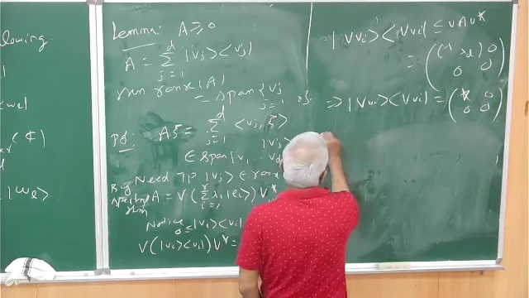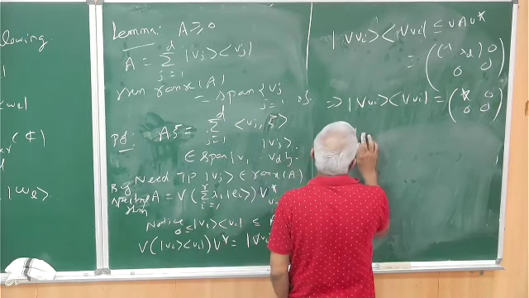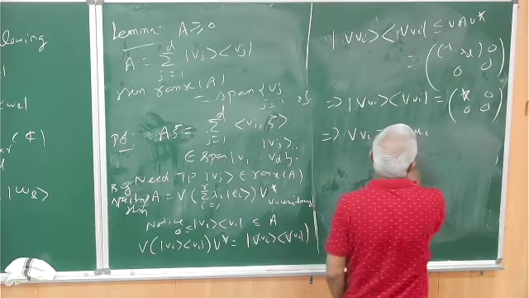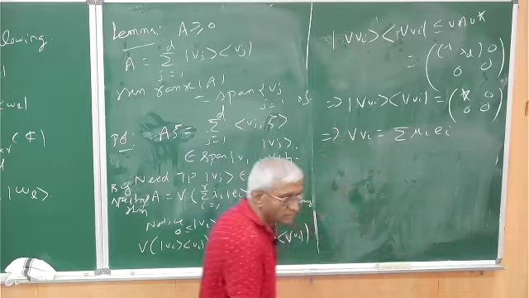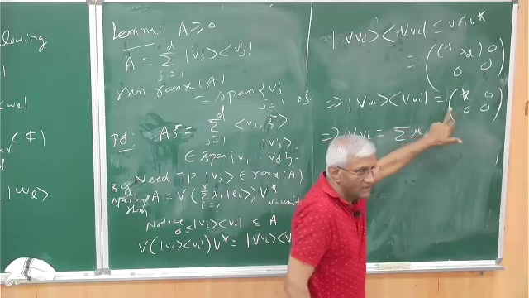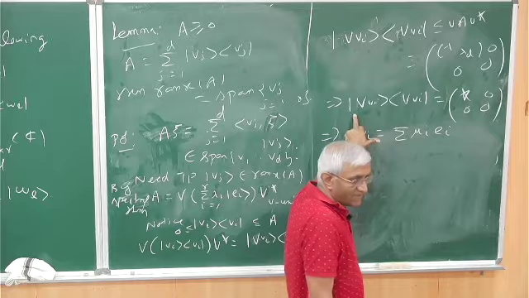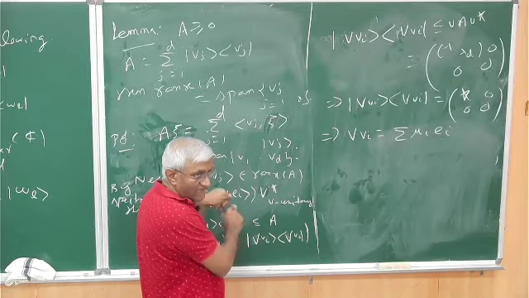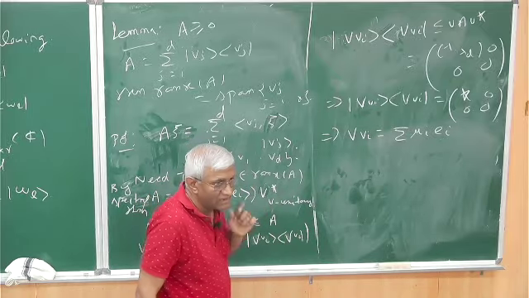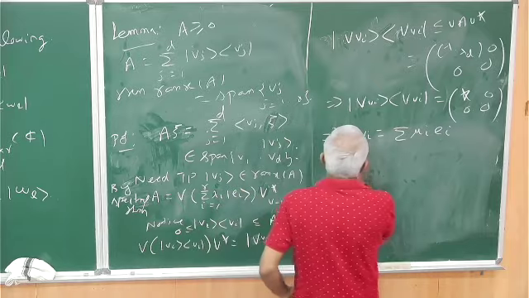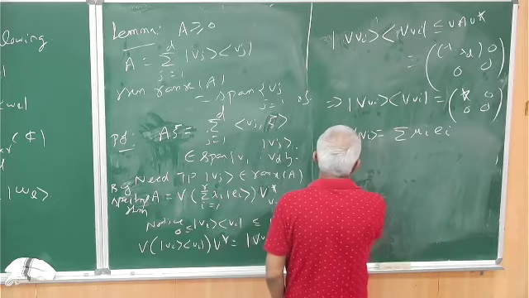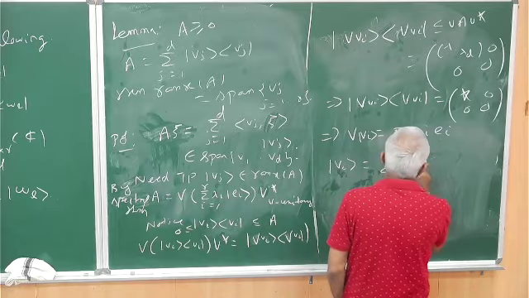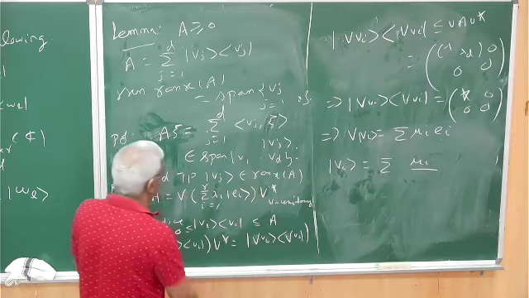Okay? So this implies V Vi equal to summation of some mu i times that ei. I mean, it is just a matrix here. This is the rank 1 projection. This is a vector. So this vector is a linear combination of those eigenvectors, eigenvectors of A. Okay, V Vi looks like this. So now this is a vector. Okay, now Vi is equal to summation mu i. Here actually this lambda is greater than 0.